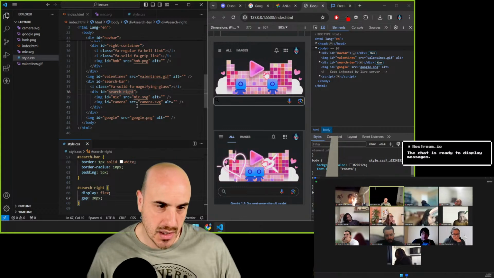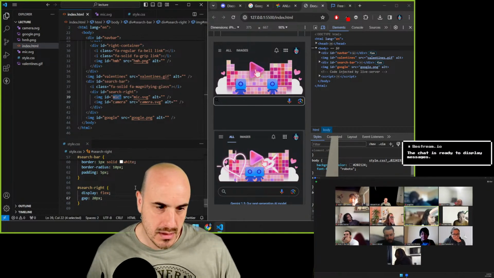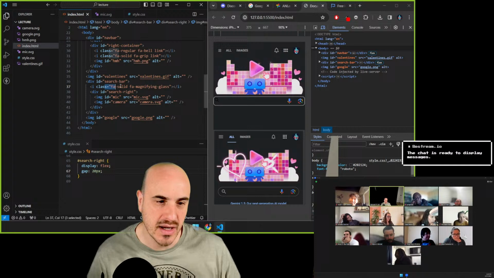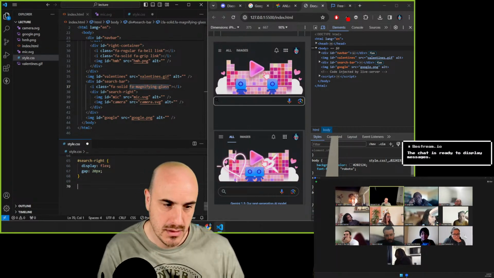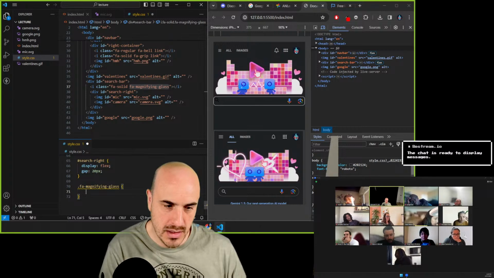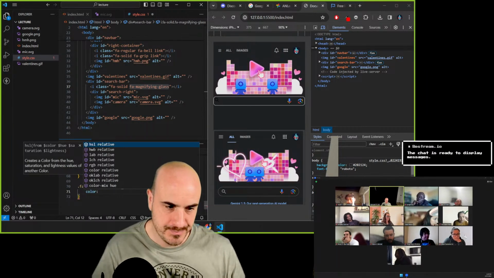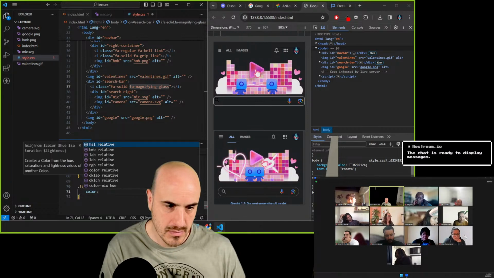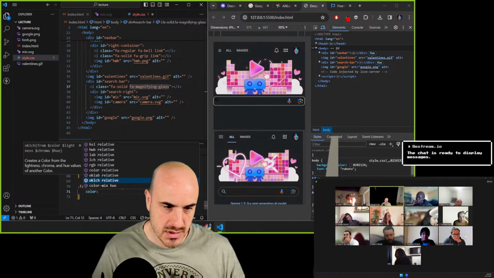So how can we target that? Put a div around that one, a div ID for search left. So, oh, what are we targeting? Oh, we're targeting this right here. Well, why don't we just grab the class that's already created? Oh, okay. And do color. Where are the colors I've already used?